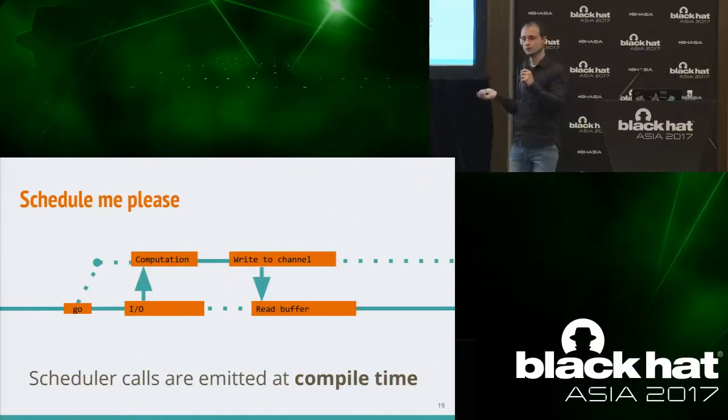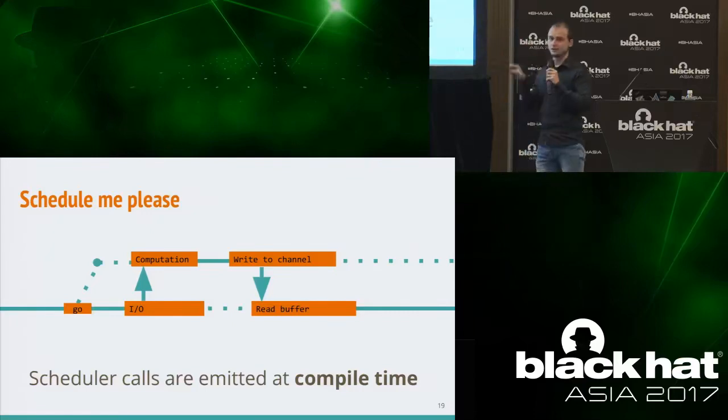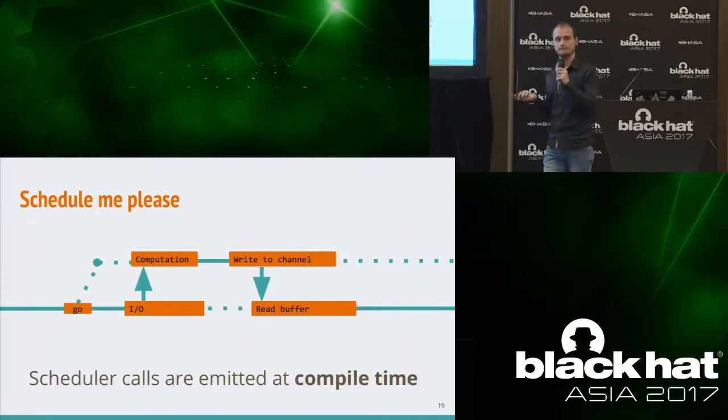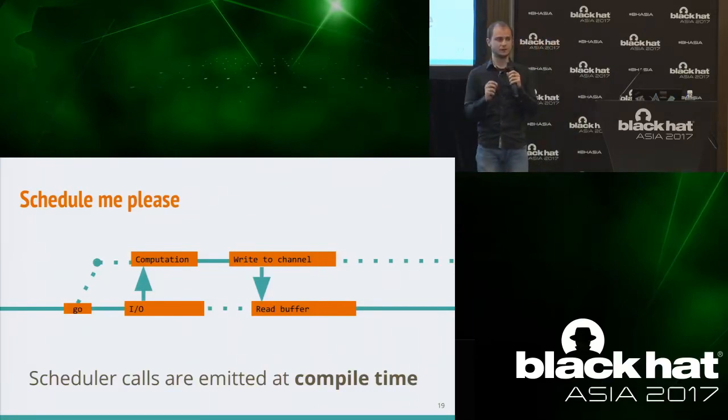All those calls, and I mean every time your scheduler switches coroutine, it must be decided at compile time. Go runtime decides where a coroutine can switch its context during compilation. So there is no chance that a coroutine can get interrupted if the compiler didn't think that was a good idea.